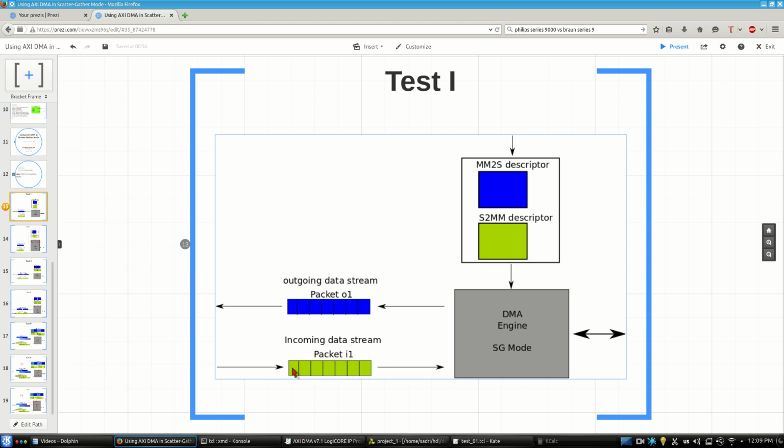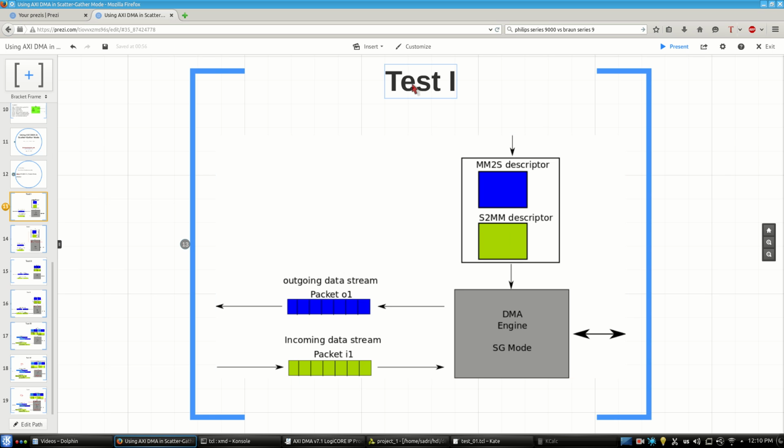The packet size has a direct relationship to the descriptor that you define here. So using the CPU, as I showed you in the previous video, we are creating these two descriptors.